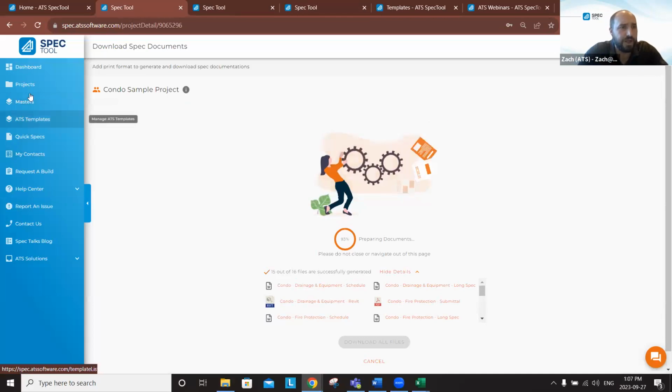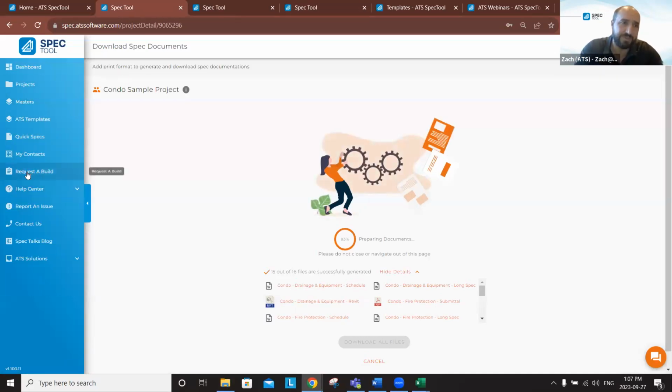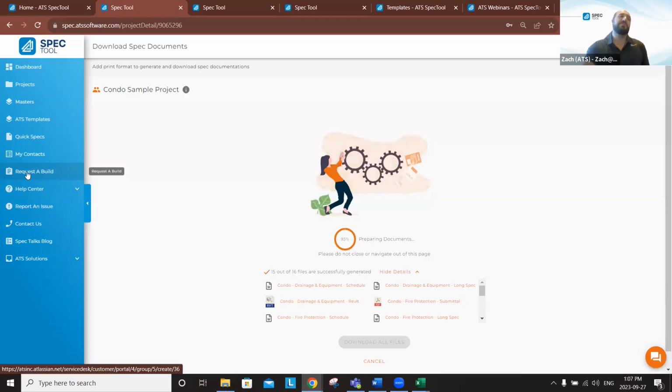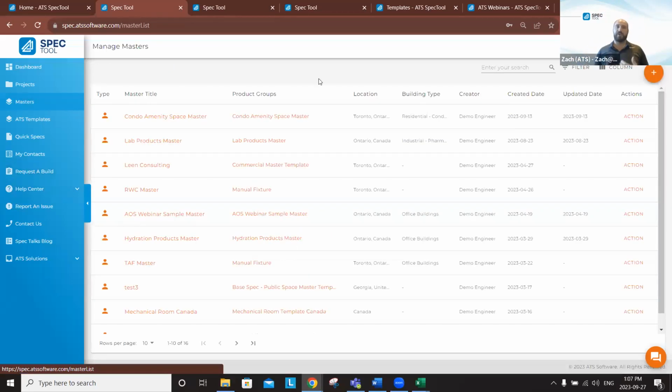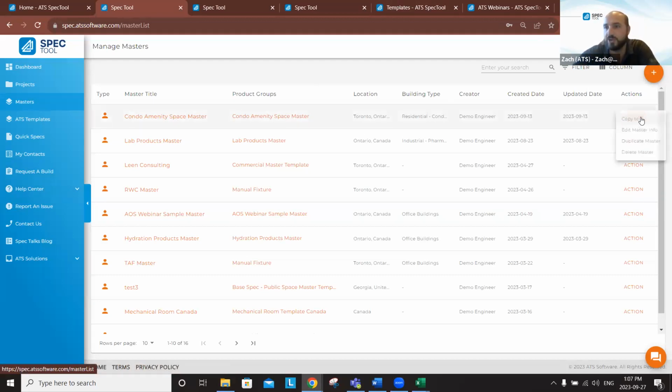From there, I guess the last piece I would note is that it can be time consuming to set up your own individual master. The templates are great. There are recommendations, but there's going to be particular owner groups you're working with that want a particular faucet or particular look to the faucet. You know, one wants squared, one wants rounded. You can set those up. We could copy this and we could duplicate the template master and then tailor it to you.